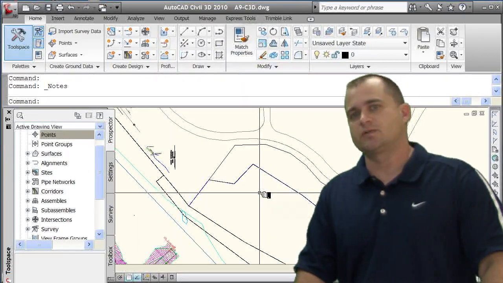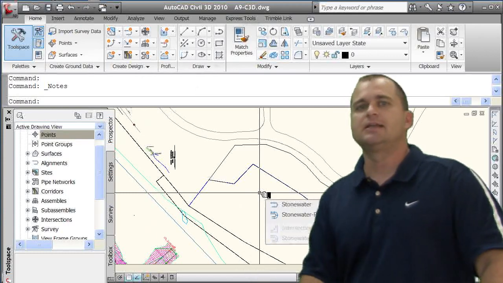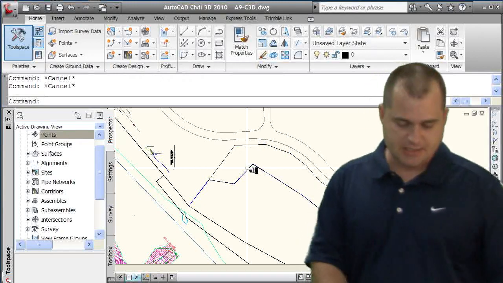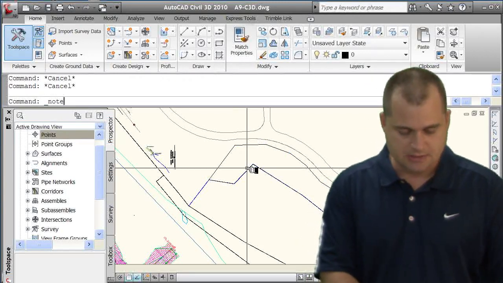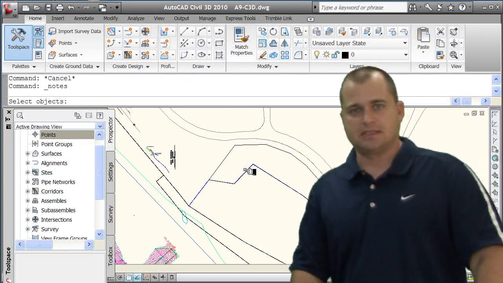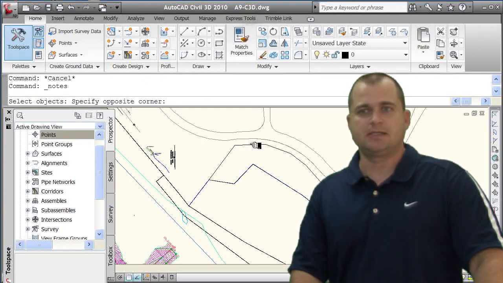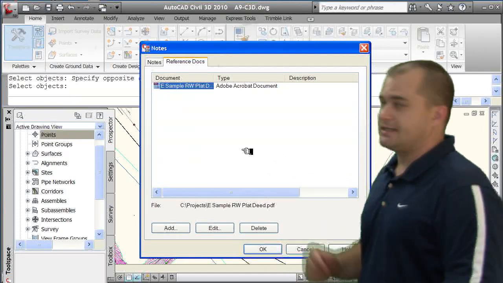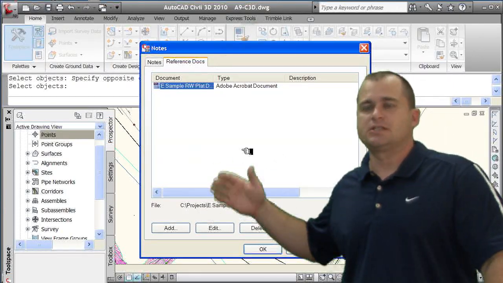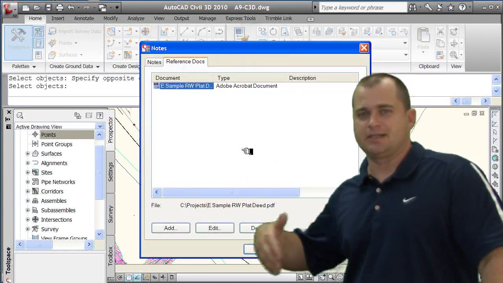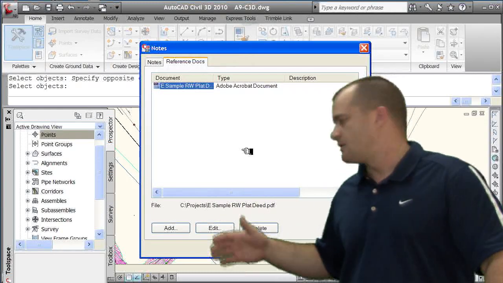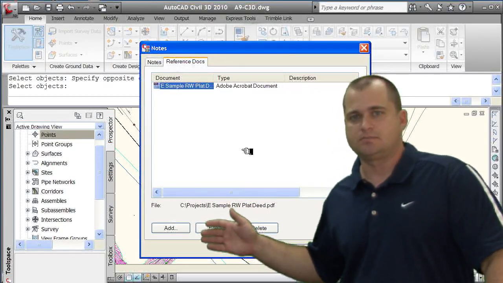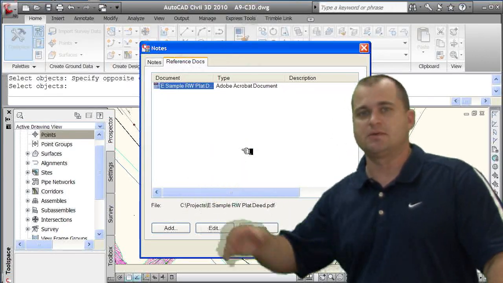So now we've assigned information to that particular object. I had it selected when I hit notes. If I hit underscore notes again, it's going to ask me to select an object. I'm going to pick this polyline and then right click, and you see it brings back that note tab. This information does not get carried with the drawing, kind of like an XREF or an image. That path has to be either reestablished or edited, and that information has to be sent with the drawing.